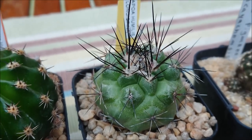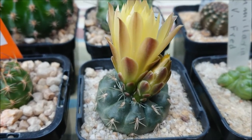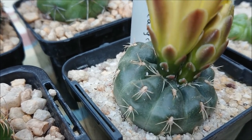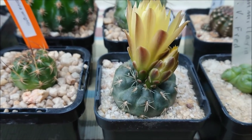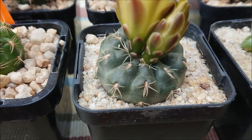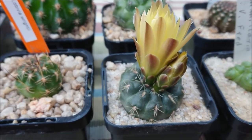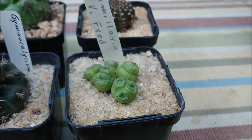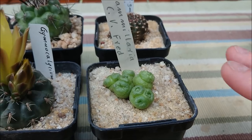Big fan of Copiapoas. They had a few of these actually, and this is the one that I picked out. Through here, if you can get past the flower, we have a Gymnocalycium and a mealybug, if you can see that little white dot in there, with a yellow flower. Now, the yellow flowering Gymnocalycium that I have is andreae, however it's pronounced, but this guy's actually got a different body shape, so he could be a hybrid or a different variety entirely, but very, very nice, and he'll flower very shortly.